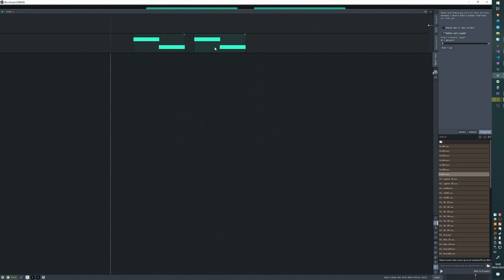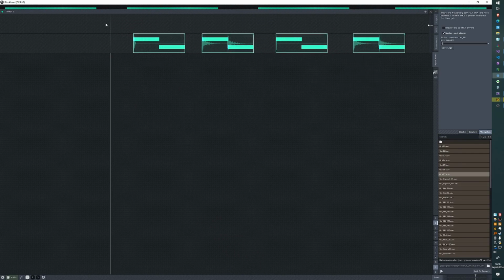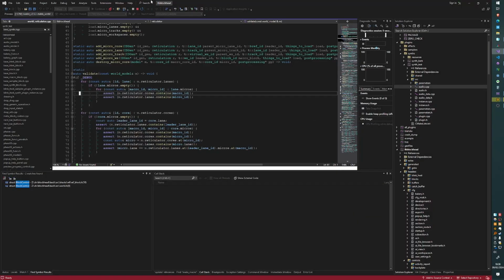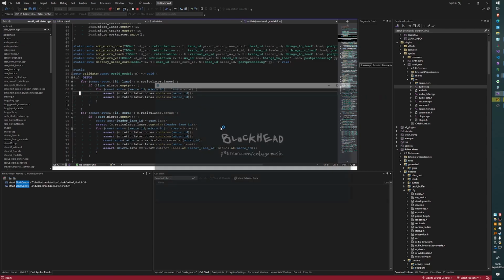Seems inconsistent. 1, 2, 3, 4. That seems consistent. But it's such a lot of setup.